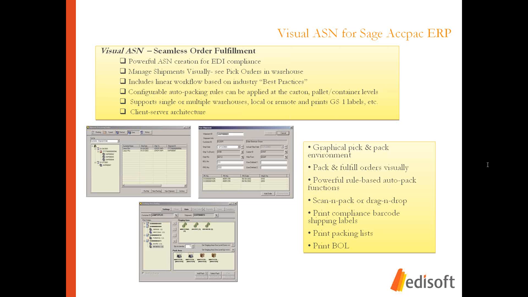Now, the Visual ASN module that Lerman Decor has upgraded to, and which is the focus of this webinar, is responsible for capturing packing structure detail, which consists of details related to picking, packing, and shipping of goods. You may have heard of such terms as SOPI, shipment, order, pack, and item detail, or SOIP, shipment, order, item, and pack detail. This packing structure is required for the creation and release of an ASN 856 EDI document.